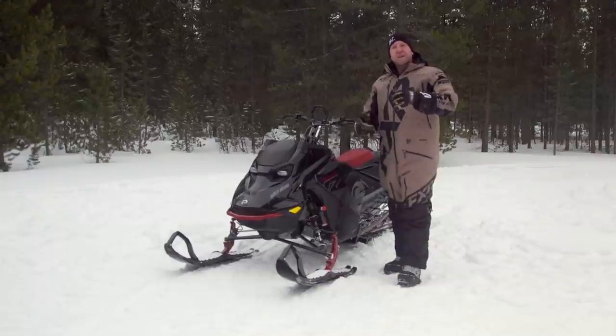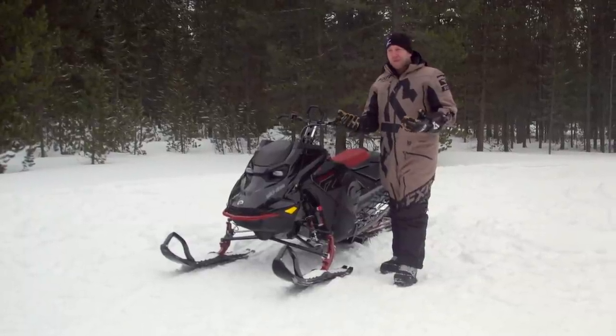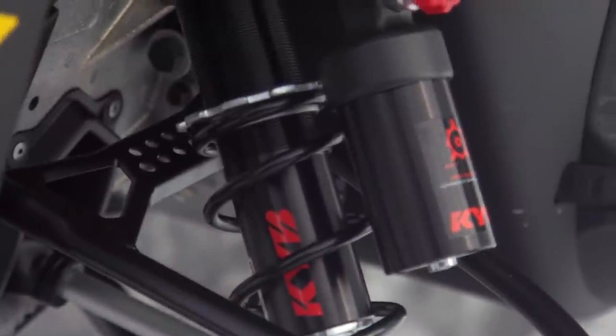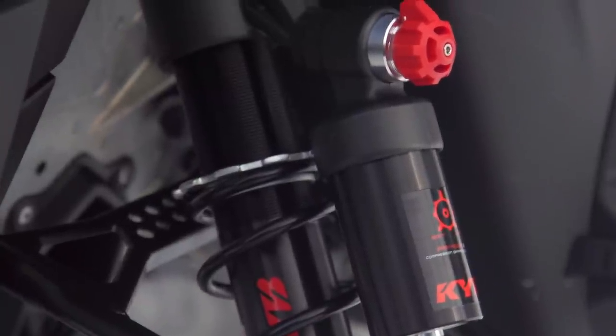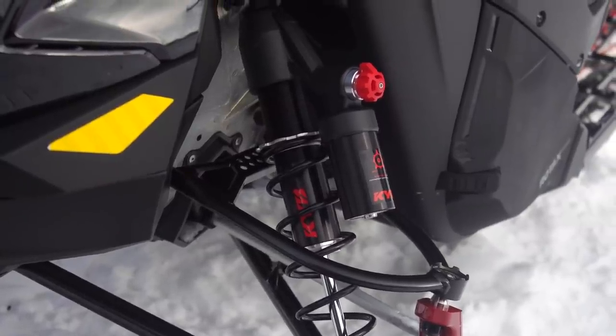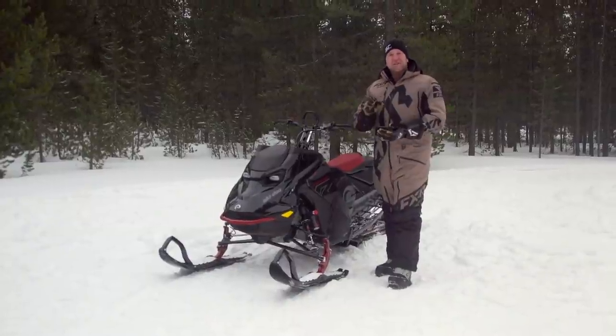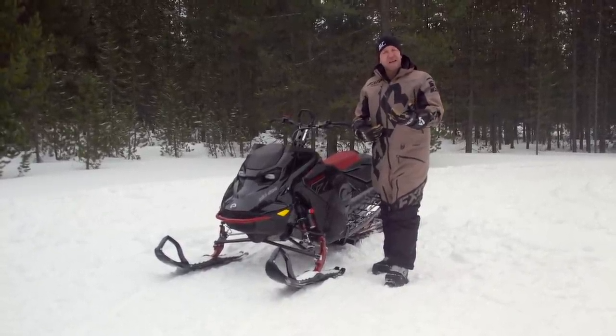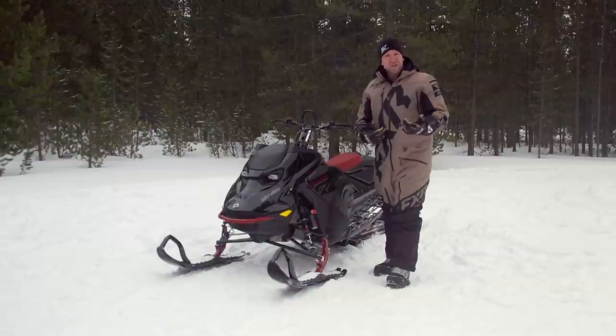by the way, three position adjustable shocks, yes, people will say, oh, well, they've had those out for a while with other brands. True, they have. But KYB and Ski-Doo got together and they did something different. Your typical three position adjustable shocks will only do one compression setting when you adjust that three position clicker. It's typically your low speed compression that you're getting out of that. High speed compression is usually not included.